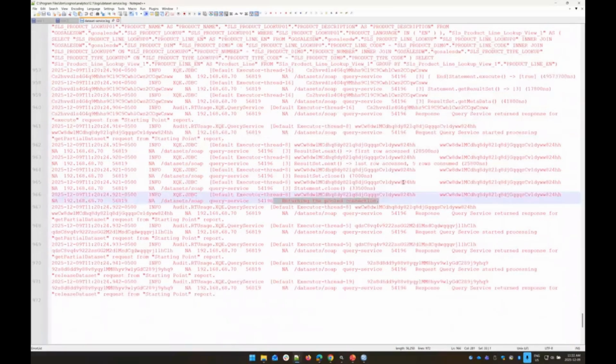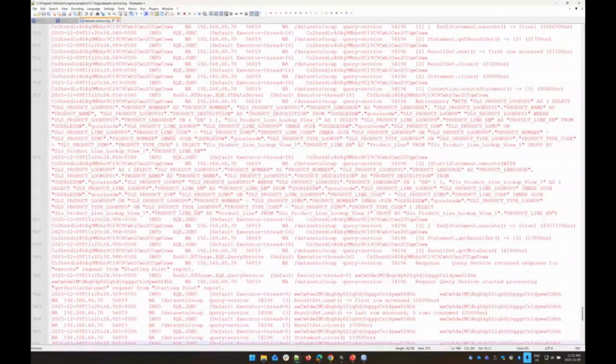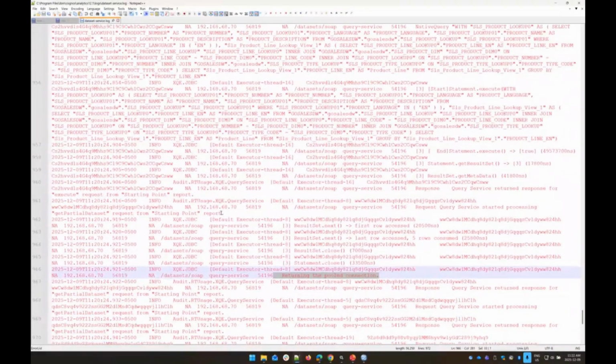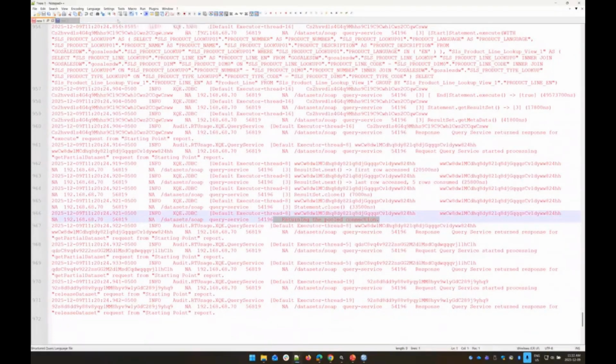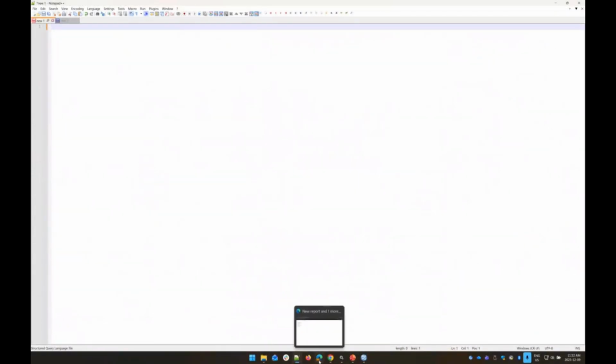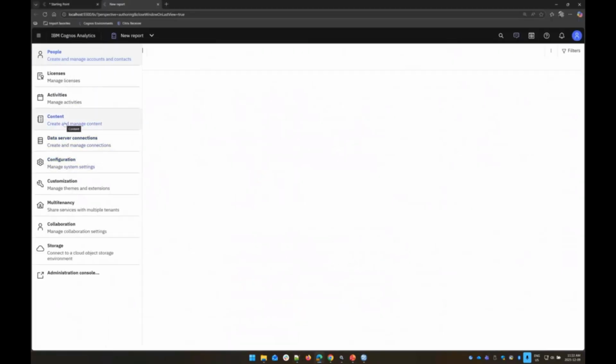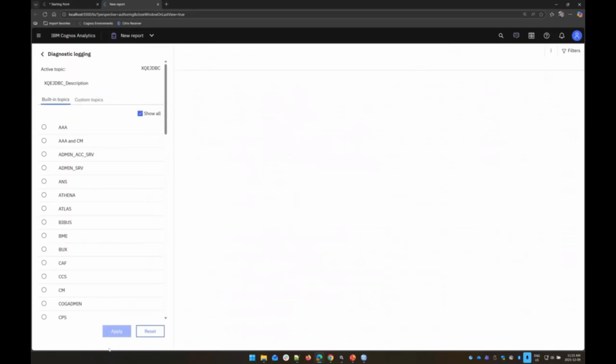Okay, so that's sort of how to sift through and read through the dataset service log. And this is good for timestamps. So you can see what time it was prepared, what time it was sent, how long it took before we got to the first row, how long it took before we got to the last row. All that can be gleaned from the timestamps within this file. Okay, and then don't forget to go back and turn off your logging so that you're not unnecessarily bogging down your server. To do that, you just click reset and you should be good to go.